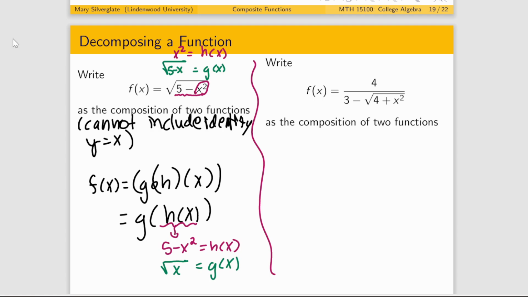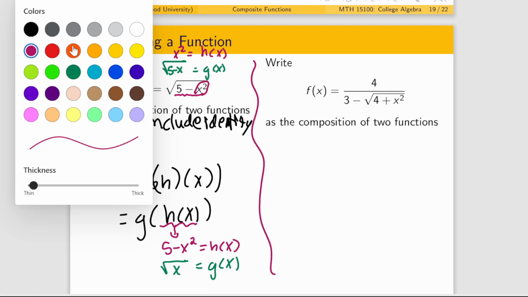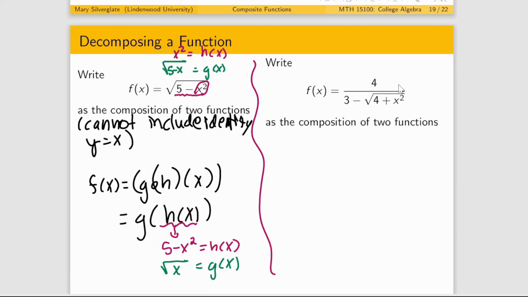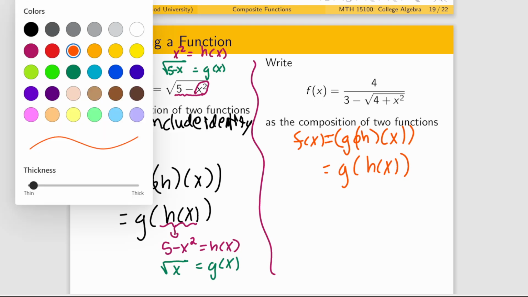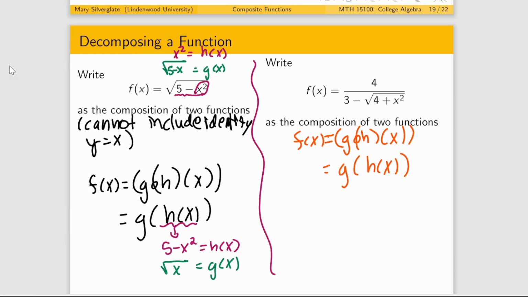The next problem, I would argue, has even more correct answers, but I want you to go ahead and pause your video and try it out for yourself. So first thing you probably wanted to do was arbitrarily label one as your inside function and one as the outside. Just for the sake of clarity, I'm going to keep that labeling the same. And most likely on most tests, you'll be given what you're going to label as the inside versus outside function. So in this case, if we're going to call h of x the inside, and g of x the outside, what sort of gut reaction looks like it should be the inside function versus what looks like it should be the outside function?